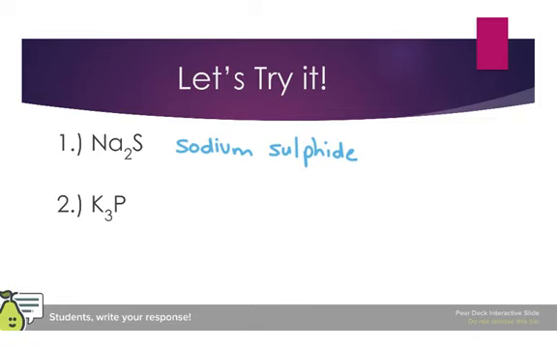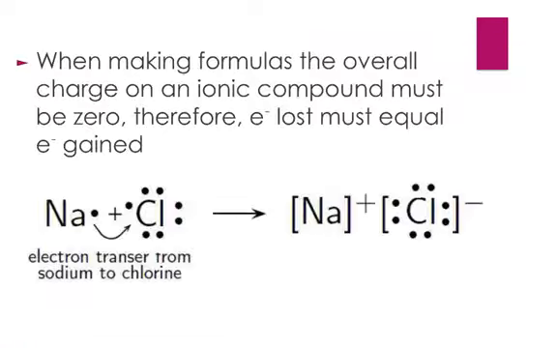We have a K. K is our metal, so we're just looking for that on the periodic table and writing it as is. So that is potassium. And then our second one there is phosphorus. And phosphorus becomes phosphide. That's probably one of the trickier ones, actually, to figure out how much you chop off, but that's how much you chop off that one.